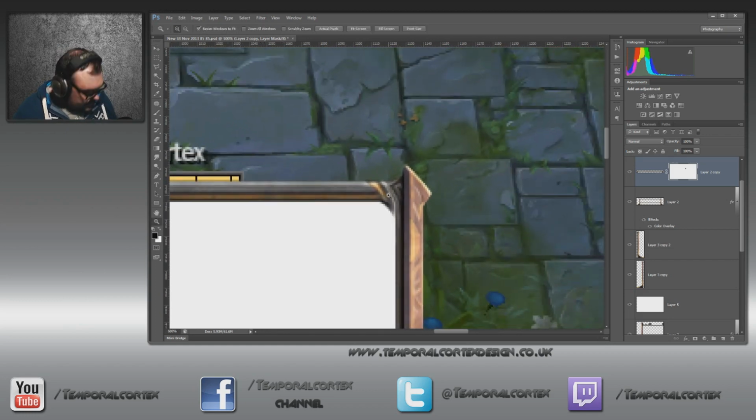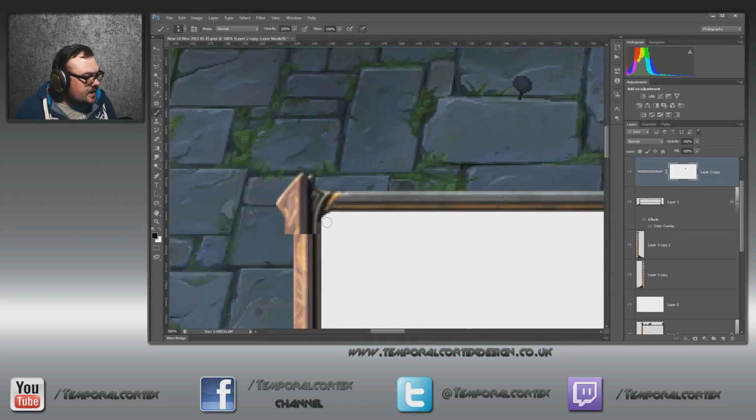Obviously, if you've got a wee bit that you want to leave in there that you've removed, you can then hit X, which will switch your foreground and background color, which by default should be black and white. You just flick those across so those are changed, and then I can just fill in that little part again. Okay, you can just bring it back. So if you have removed a part and you want to bring it back, you can just keep doing that, because if you make sure you're always selected on the layer mask, you just keep bringing it in and taking it away as you need it.